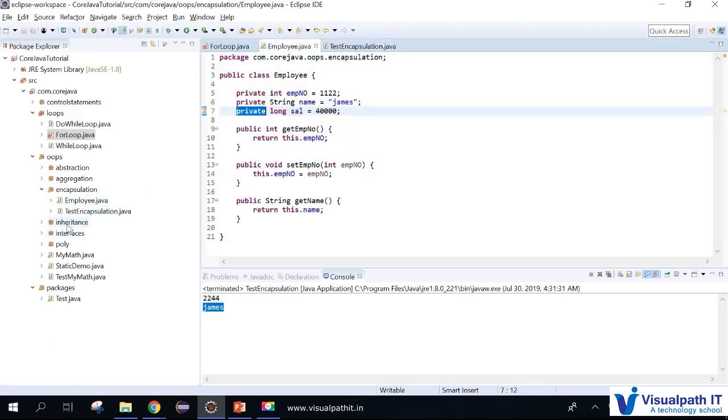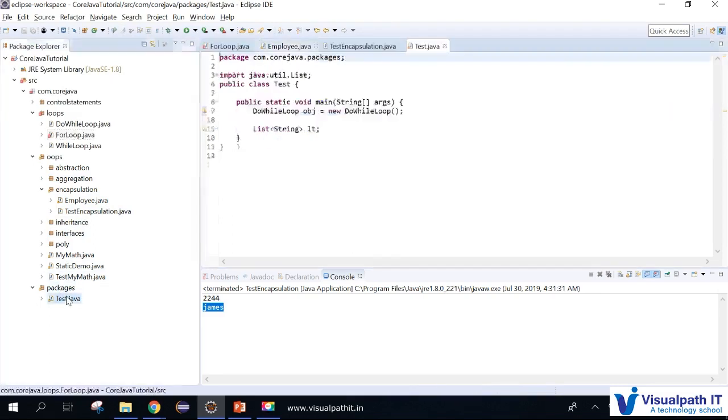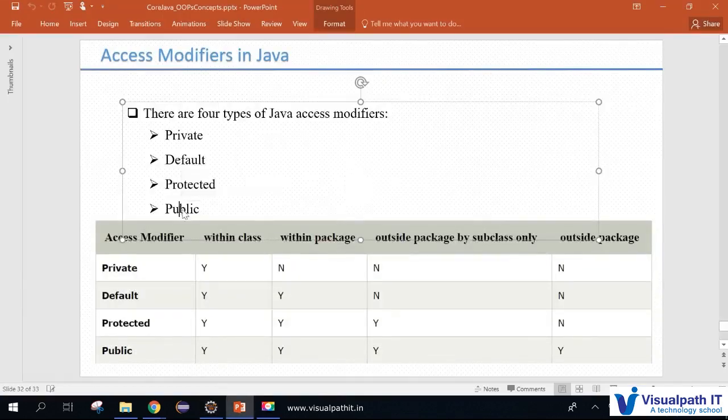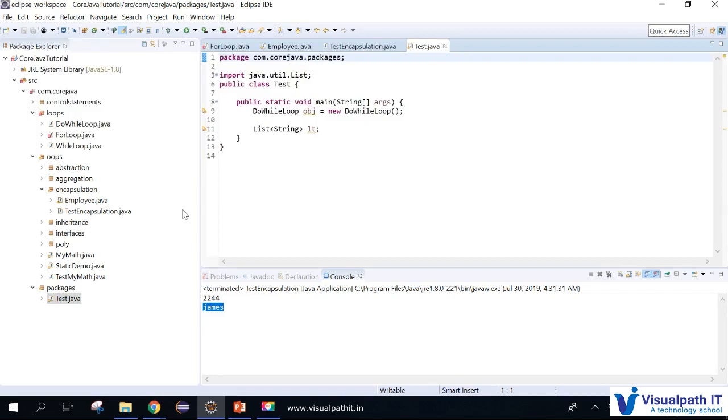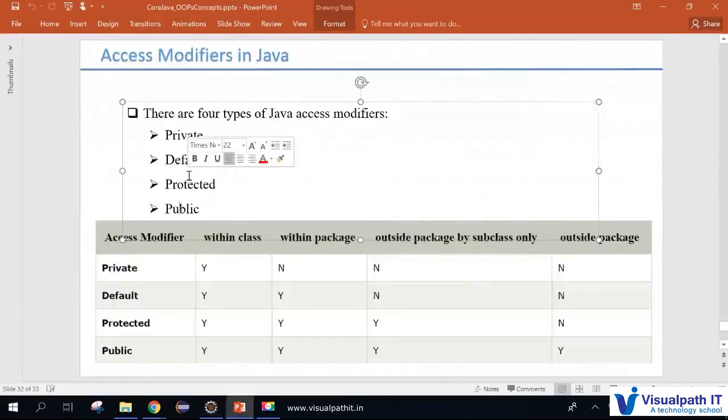It is the same way as how we imported packages here. If it is a default package, the classes will be imported only within this package, and nowhere else. If the class is protected, then if you extend this class here, it is allowed to be imported. So public is always accessible everywhere, wherever you want. Suppose this file is public, it will be accessible in the entire project, wherever you want.